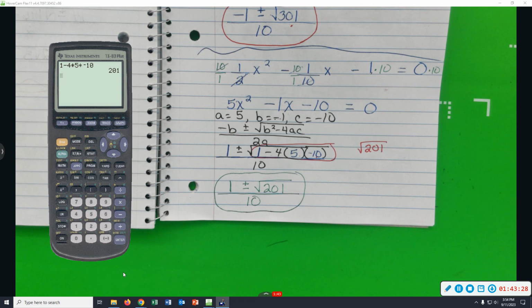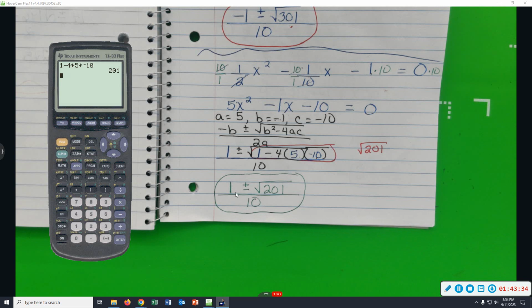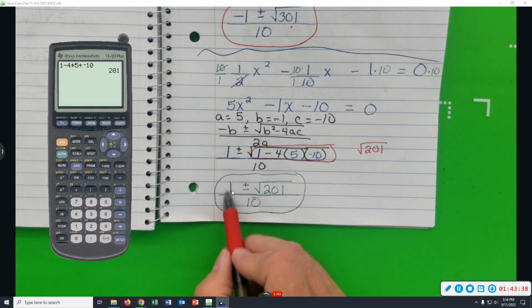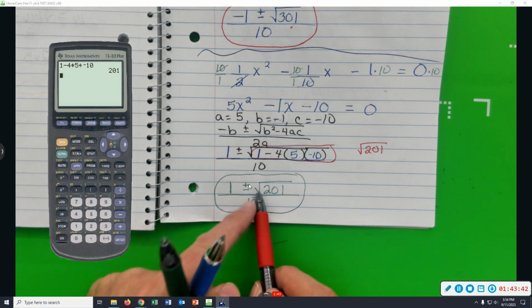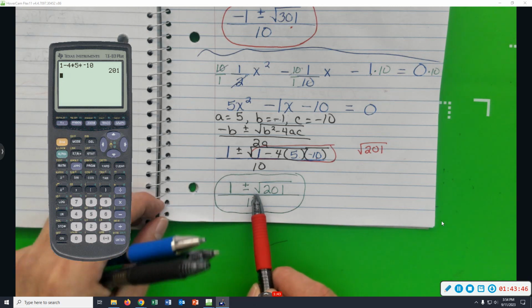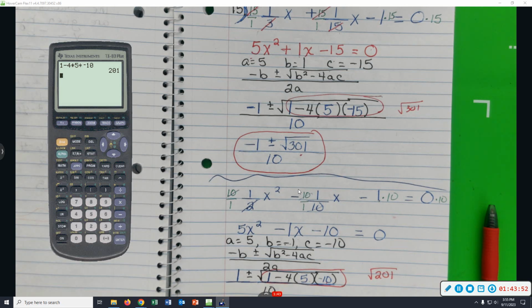In this answer, I know earlier we talked about this one, but does this one have to be there, or can it not be there? It can be there, it doesn't have to. Wait, this one has to be. That has to be there, because that's the minus b. The one right in front of the square root doesn't have to be. I was talking about the first one.